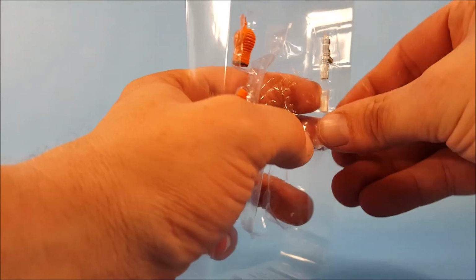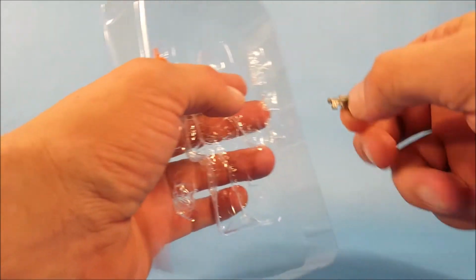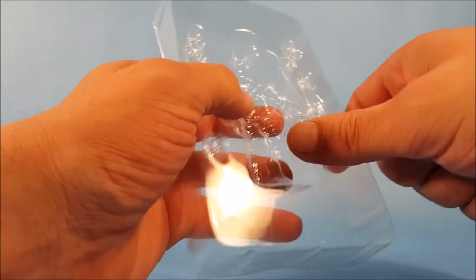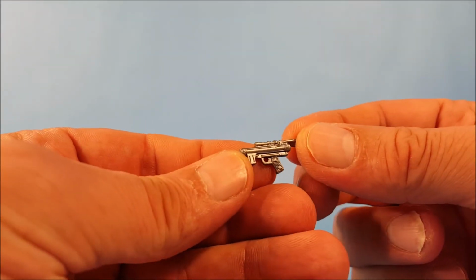Got the hands, the milk, or I'm guessing it's milk, I'm not sure, but a white liquid, the blaster, and then the 2 arm pieces. Okay, so real quick here, here's a look at the blaster.